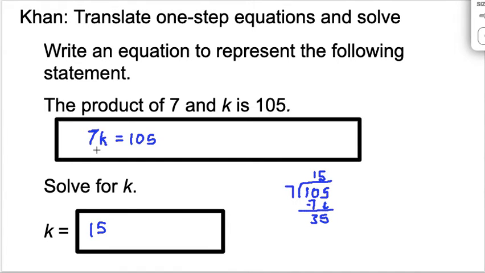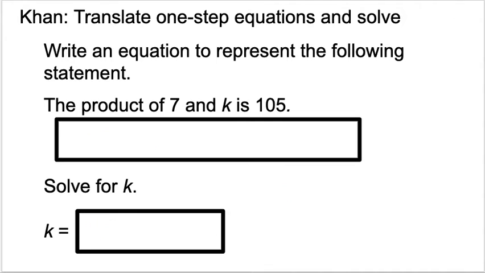And we can always check that by taking 7 times 15 and making sure that gives us 105. So go ahead and make sure you check these. Again, in the bottom, we only put in our solution. And the top needs to have an equation in it, which means it needs to have an equals in it. Let's look at just one more really quick. If you need to pause this video and take your time on these, make sure you understand what's going on with these.